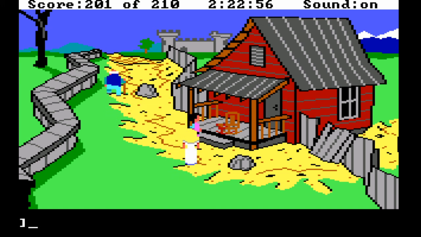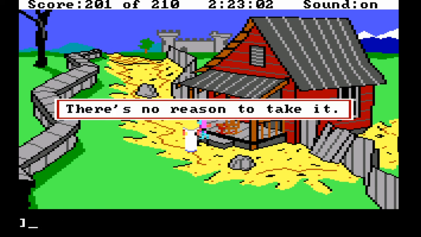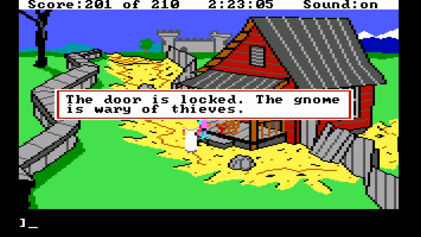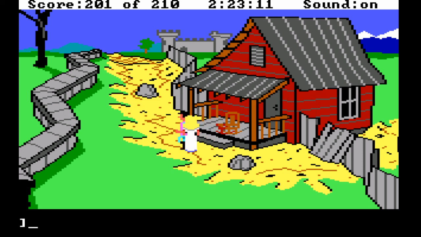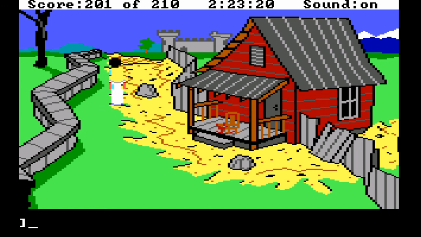Can we, like, rifle through his house now? No. Sit in chair. Get chair. Open door. The door is locked. The gnome is wary of thieves. Knock on door. Oh, come on, game. Fine. Get go. She's already with you. I can't, like, pick her up and carry her with me.